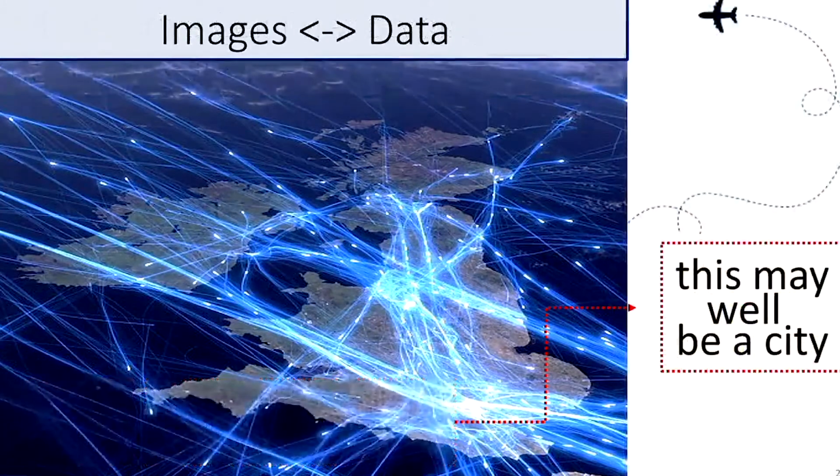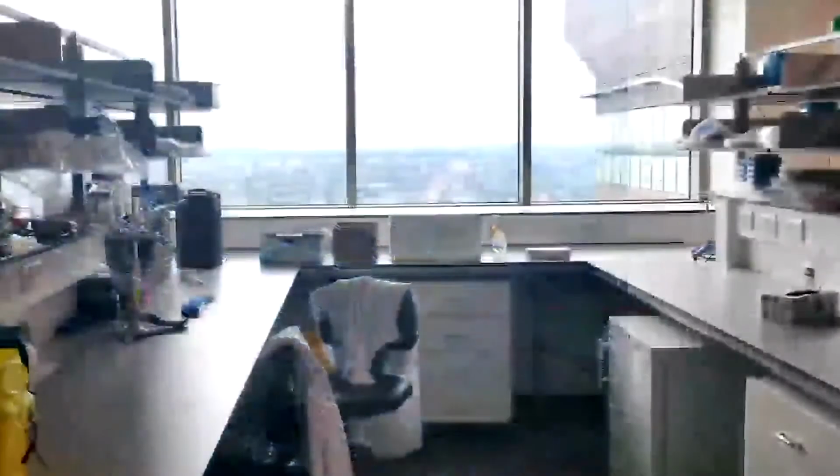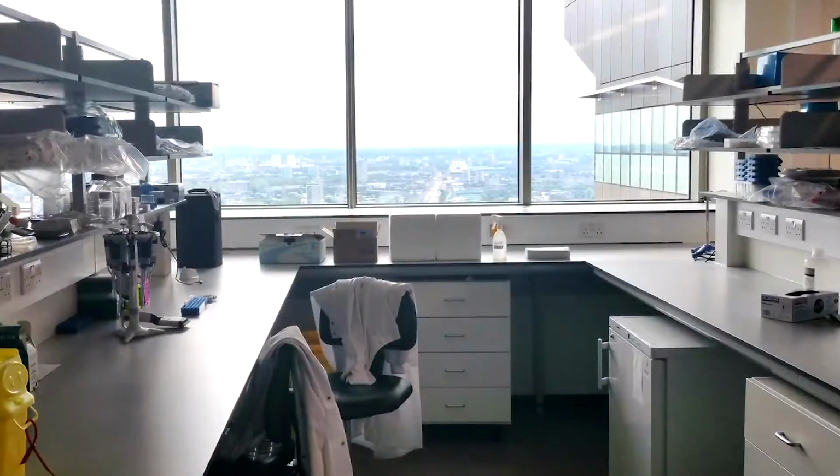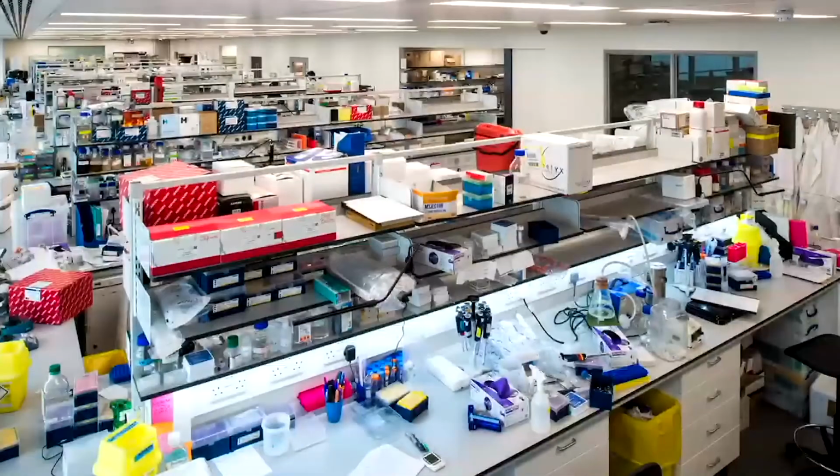Basically, we live in an image-rich world where data can become images and images can become data. This is easy to spot in the terms of probably there is a city around here somewhere. And basically, in our center, we use the power of image analysis to formulate hypotheses on biology. We use artificial microenvironment, stem cell biology, and image analysis. But there is one room in the center where we don't start from hypothesis, but we start from data.